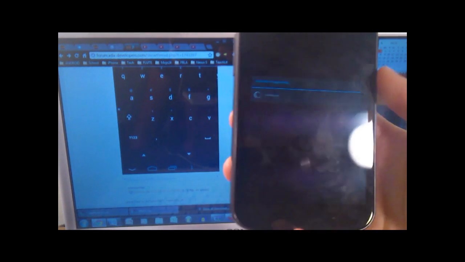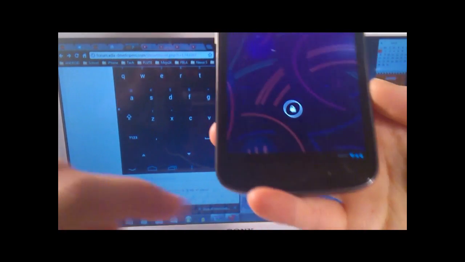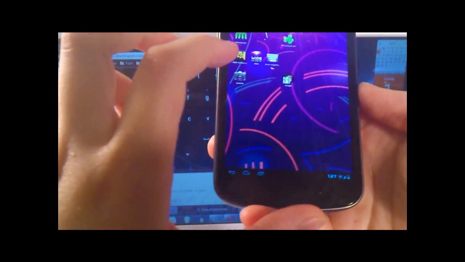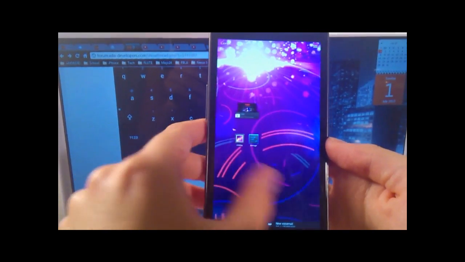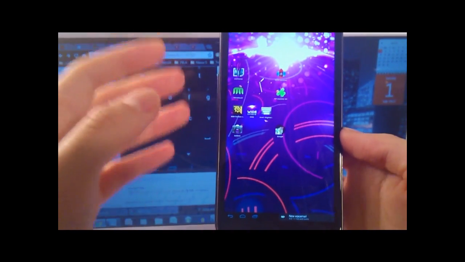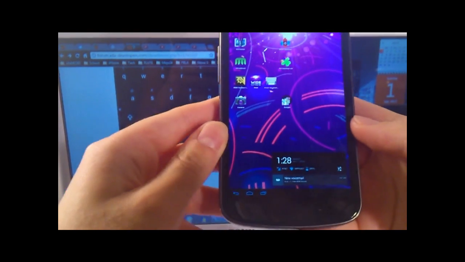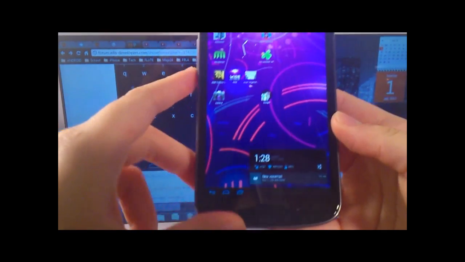Alright, as you can see, it's already starting to boot up. And you have the status bar down in the bottom as well as your notifications. And it's just like, oh my god, the icons are tiny. The font is even tinier and I can't see anything. So let's take a look at how our notifications pop up. They do just as it does on the tablet.